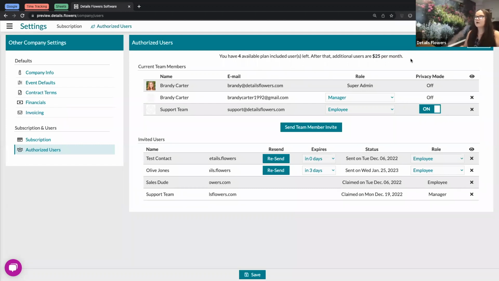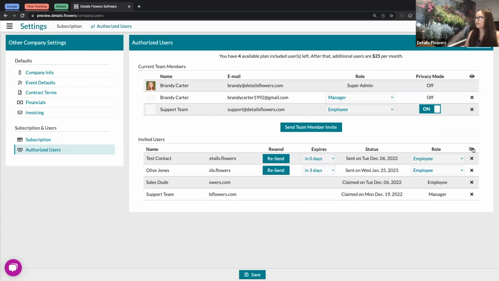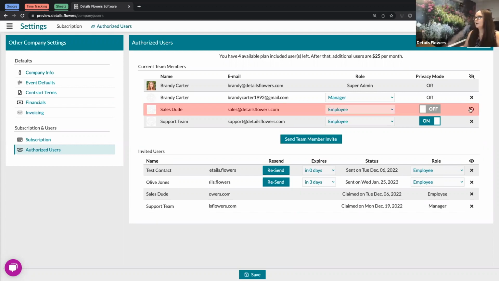Just like every other area of the site, this also allows you to see deleted members. So for example, if you want to see any of your deleted team members and maybe you restore them, or down here at the bottom, if you want to see the number of invited users and who has been invited, if you may have deleted them, you can go in here and it'll appear the same way that these do, and it'll have a little restore icon for you to come in here and restore those users.